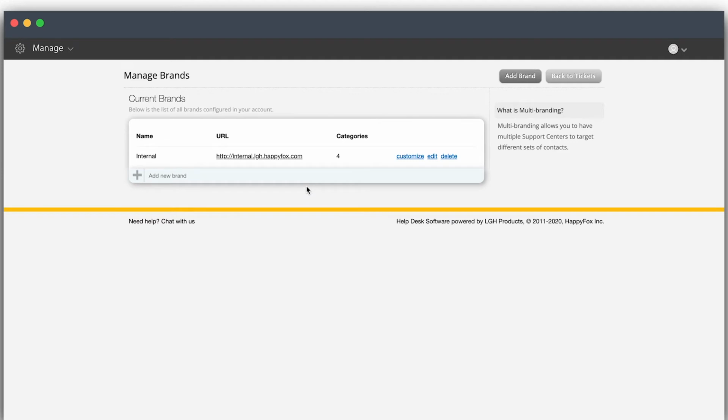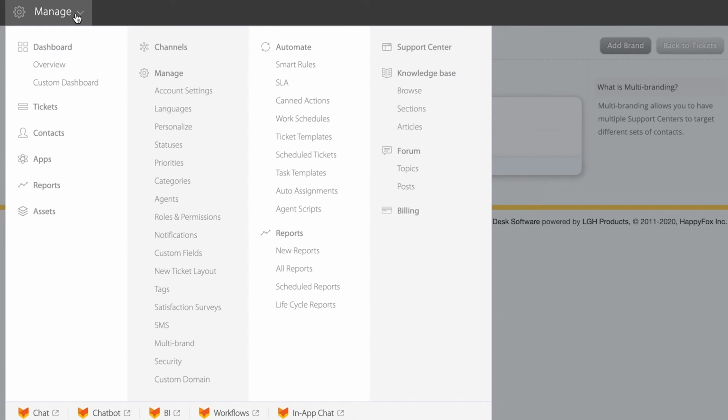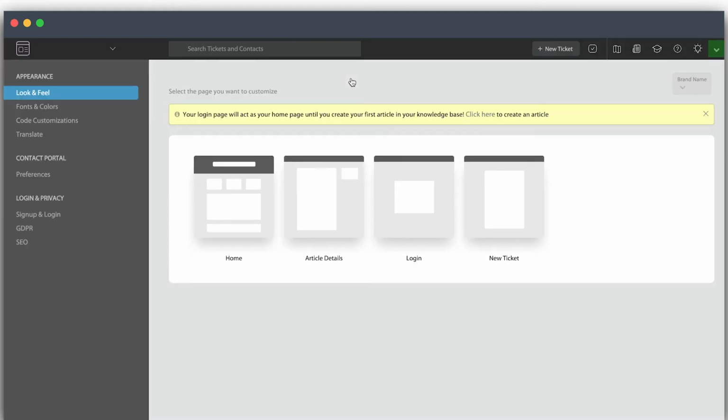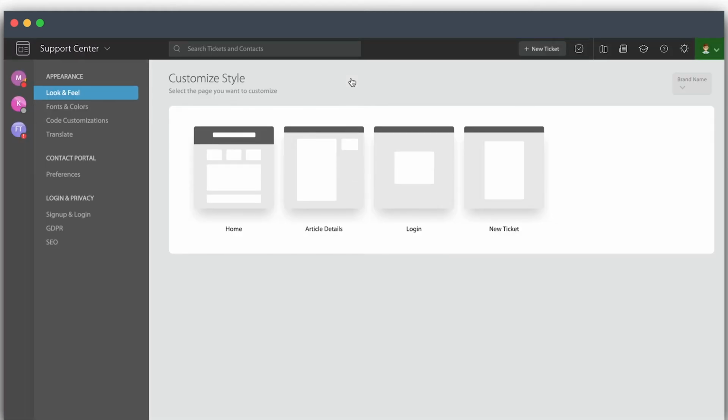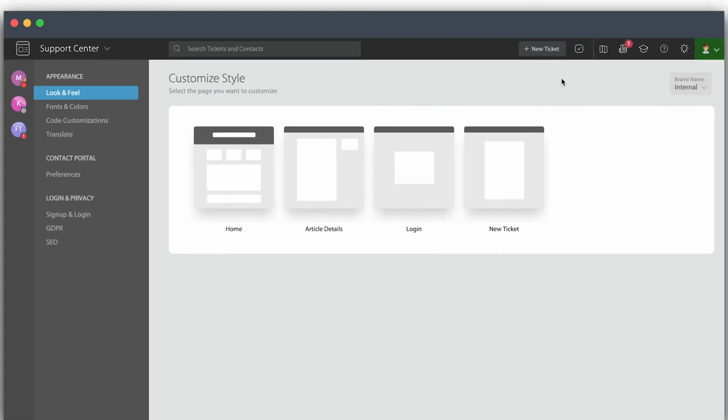Now, before I show you what it looks like, I'm going to go into the admin menu, support center on the fourth column. And I'm going to make a few cosmetic changes to make it look good. Now, once I get into the support center page, I want you to notice all the way up to the top right, there's a brand selector. That's where I get to access and make customizations to that brand new brand that I've created, okay? So I'm gonna go ahead and select it. It's pointing now into my internal brand.